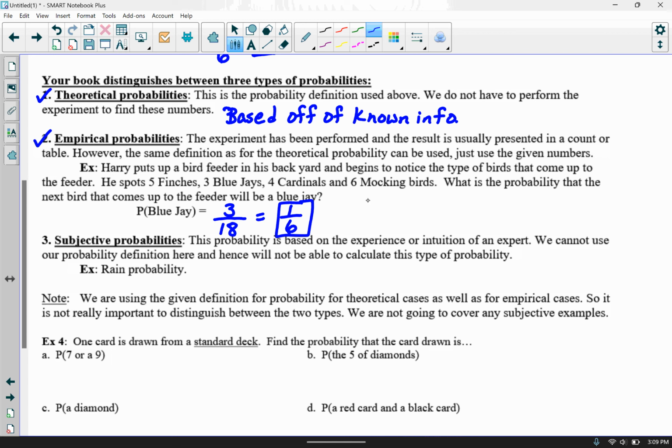The last type of probability, like I said, we will not cover in this class, but is known as subjective probability. The example that I gave you here was rain probability, but probably an even better example for this area in southeastern North Carolina is hurricane probability. You know, when it's hurricane season and we have one out in the Atlantic and it starts to become all the talk by the meteorologists on the nightly news, especially when it starts getting really close.